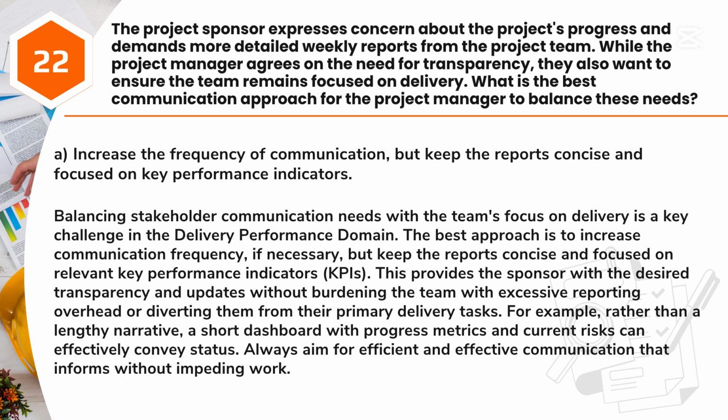Answer: A. Increase the frequency of communication, but keep the reports concise and focused on key performance indicators. Balancing stakeholder communication needs with the team's focus on delivery is a key challenge in the delivery performance domain. The best approach is to increase communication frequency, if necessary, but keep the reports concise and focused on relevant key performance indicators, KPIs. This provides the sponsor with the desired transparency and updates without burdening the team with excessive reporting overhead or diverting them from their primary delivery tasks.